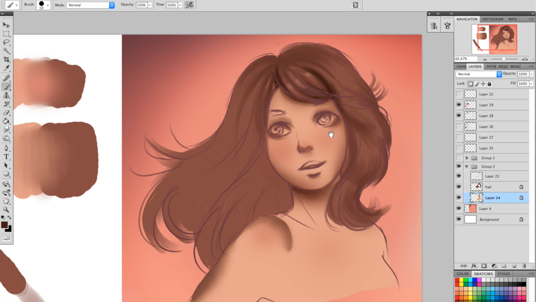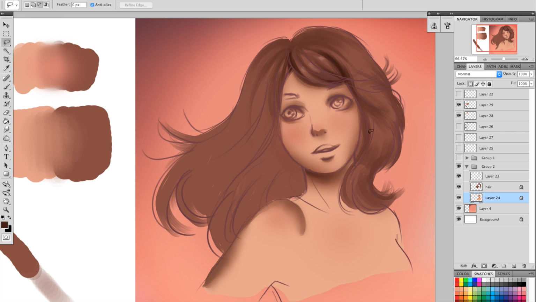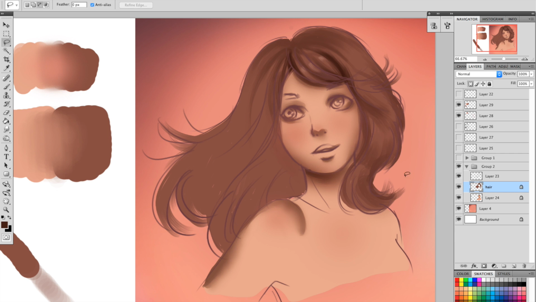And I mentioned Gaussian Blur too in the beginning. Gaussian Blur is actually very useful too, because it blends stuff very strongly. So I usually use it whenever I want to do the neck. If I go to the skin layer and use the lasso tool from the chin and just do something like that, it's going to blend this part, but then on the chin it's going to be a hard edge. So let me just get that out of the way.